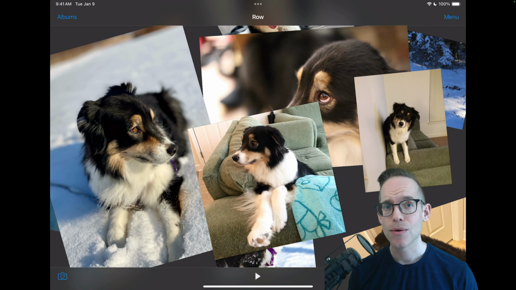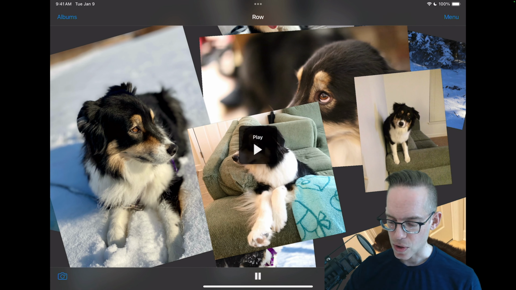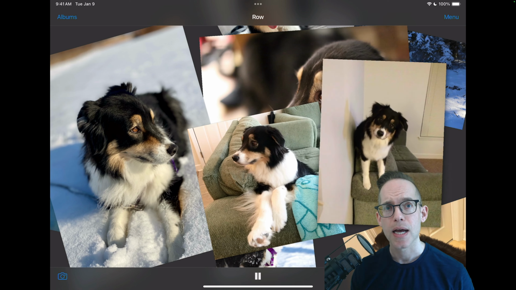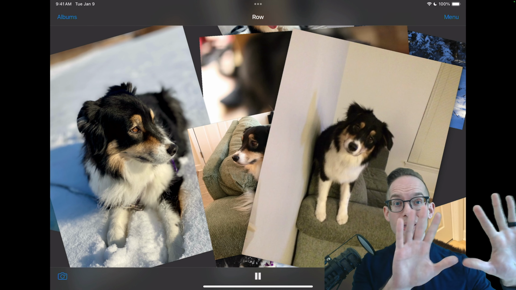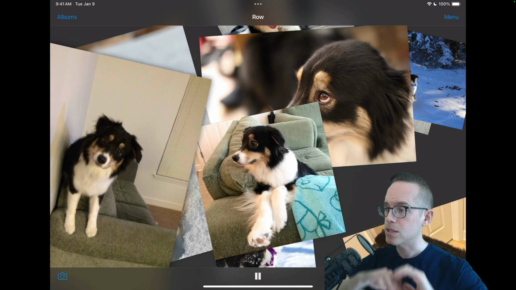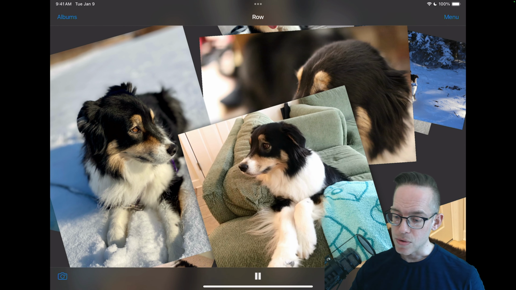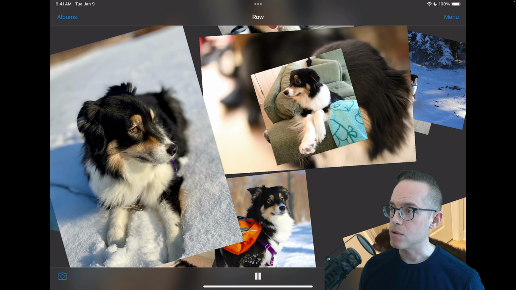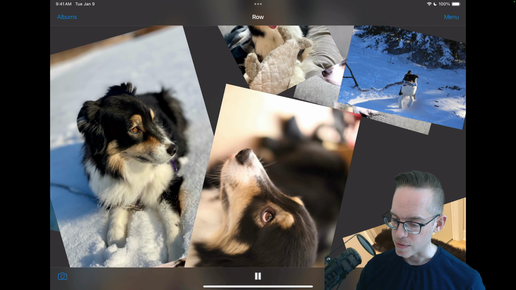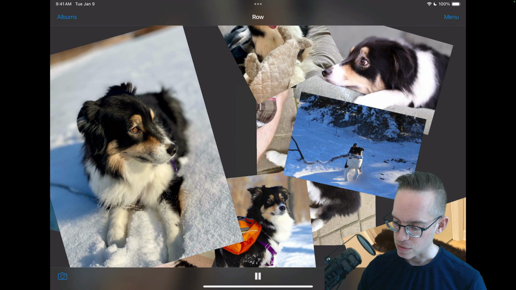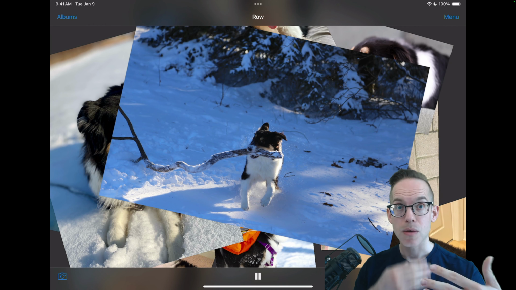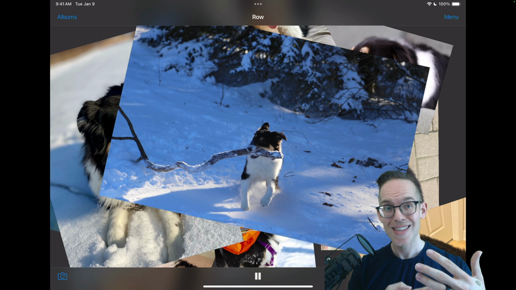This is a slideshow that is interactive, so you can start it and then you can interrupt it at any time. So it'll sort of cycle through your photos, bring them to the front, and then cycle them off the screen. The way it works is you can grab any of these photos as it's doing those animations. And if you want to sort of guide this show yourself, you can just sort of look at the different photos and it will cycle photos into the app for you.